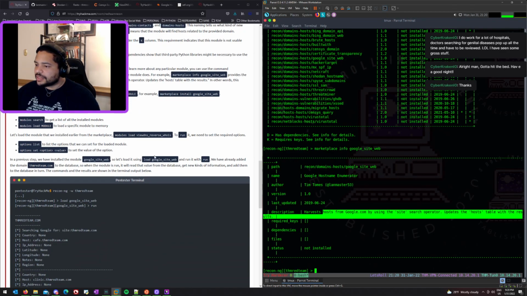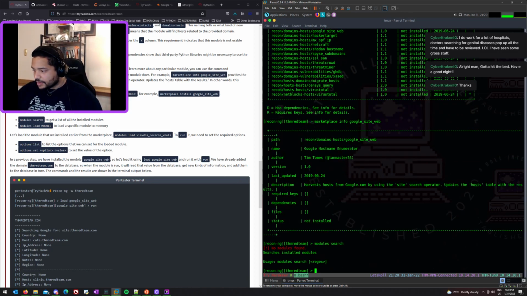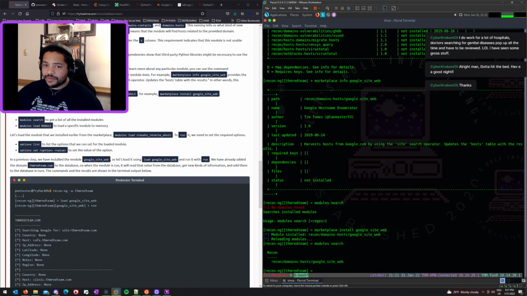So modules search lists all the installed modules. Modules load. So we need to install. Marketplace install Google. Unfortunately, the tab input does not work there. But, module installed. Now let's do that modules search again. All right, looks like we have one installed. Everything's good.